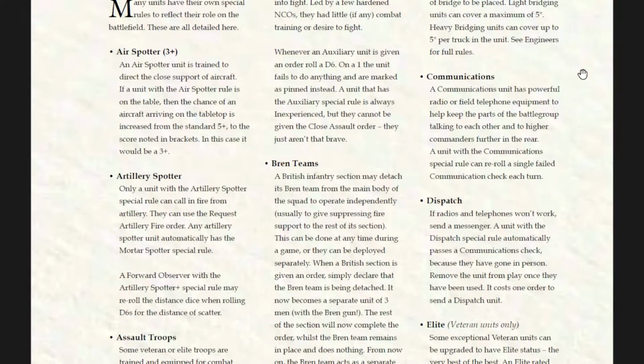Disguise. Again, Conf Group 150. Okay, these units are usually some disguised vehicles and troops to try to get through the lines and sow confusion in the rear. A unit with the disguise special rule cannot be fired at by any enemy unit.